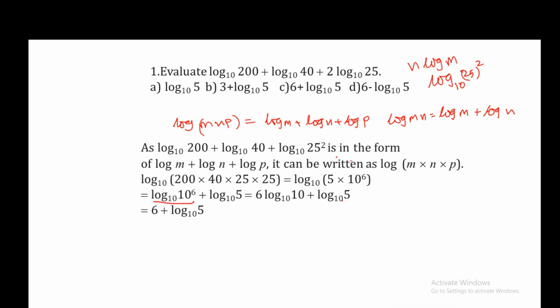I'm writing for this term here. Log of 10 power 6. We forgot about this base. We can write it as 6 log 10. The base is 10, so log 10 base 10 means the answer is 1. So 6 into 1. So 6 log 10 base 10 is going to be 1, plus log 5. So 6 plus log of 5.